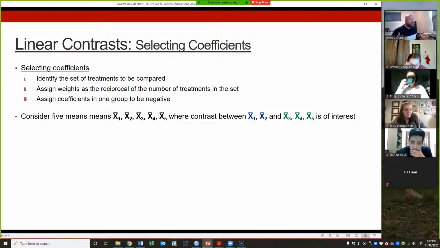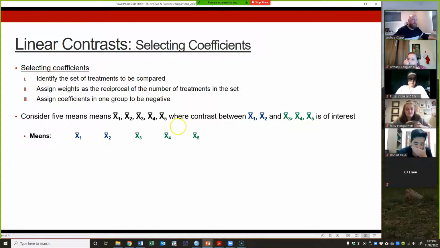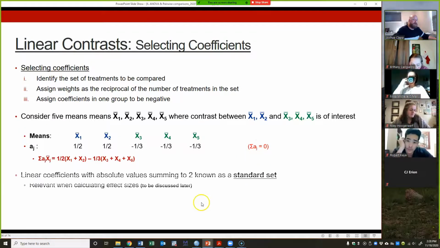that involve comparisons between two or more groups, right? And what we're going to do is assign weights to make sure that we're getting the contrast that we want contrasted here. So in this case, I want to compare groups 1 and 2 to 3, 4, and 5. We just identify the number of groups, take the reciprocal of that, assign a negative to one of the weights, and then we have our contrast. Okay, so here we're looking at the combination of 1 and 2 with the combination of 3, 4, and 5. We see that the sum of our weights sums to 0, letting us know that we have a linear contrast. Okay, same thing.